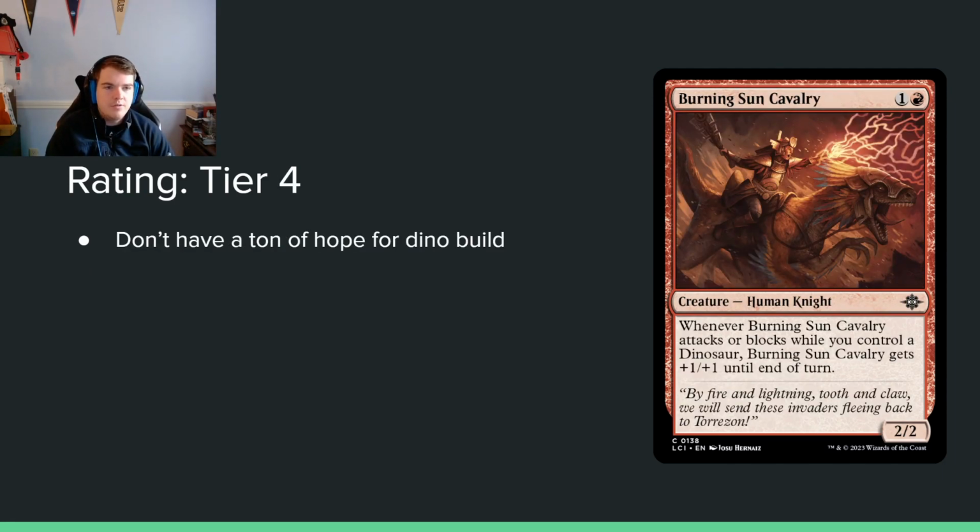Burning Sun Cavalry, 1 and a red for a 2/2. When it attacks or blocks while you control a dinosaur, it gets +1/+1 until end of turn. Again, it is not a dinosaur itself, and so therefore I don't believe in it. The dinosaur deck really, really wants its creatures to be dinosaurs. I understand it's a 2-drop for that deck, but, like, no. No other deck is going to want it.